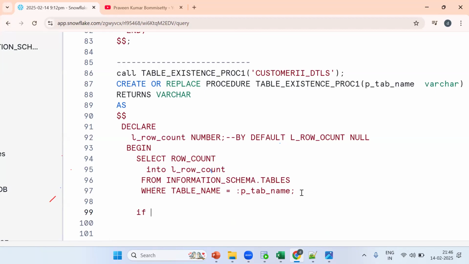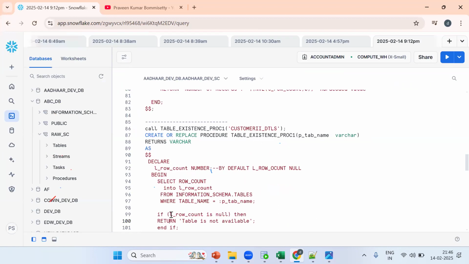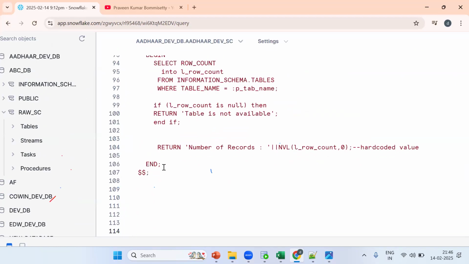I put small case: if L_ROW_COUNT is null, then what does it mean? The table does not exist. So we should return saying the table is not available. Now if L_ROW_COUNT contains any value, it will come out of this if else and go on.